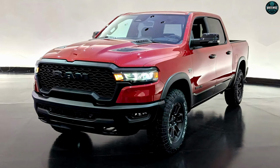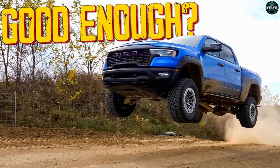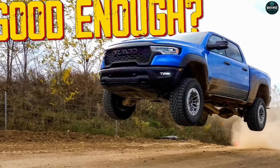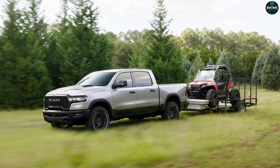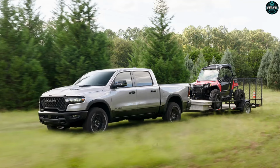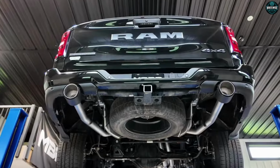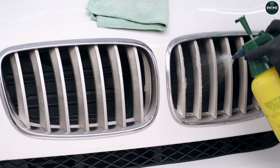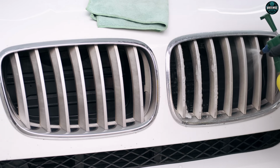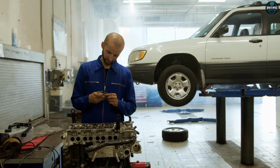Clean the cooling stack. Not just the radiator face you can see, the condenser in front, the intercooler, if you have one, and the radiator behind them act like a lint filter for the world. Bugs, dust, seeds, especially if you tow or live where stuff blooms, cement into the fins and turn your heat exchanger into a blanket. Pull the top cover, gently backflush from the engine side out with low-pressure water and a foaming cleaner made for fins. Take your time. You're not power washing a deck, you're combing hair.